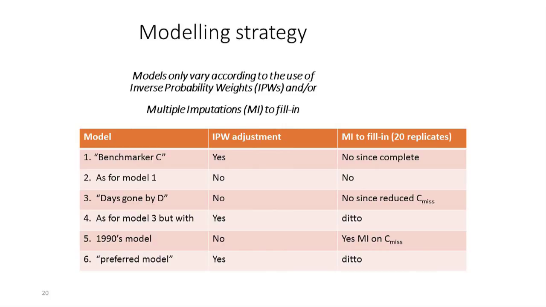The complete data uses the weights for sweep 4 adjustment for attrition. So that's called a benchmark. Then we run the same model with no adjustment for weights. By line 3, we're using the complete cases for the pattern of the subsample for which there was missingness. So I've called that days gone by. That's what we all used to do. Listwise deletion. Don't worry about all the information we've lost. We just carry on and present our results based on the complete cases, days gone by.